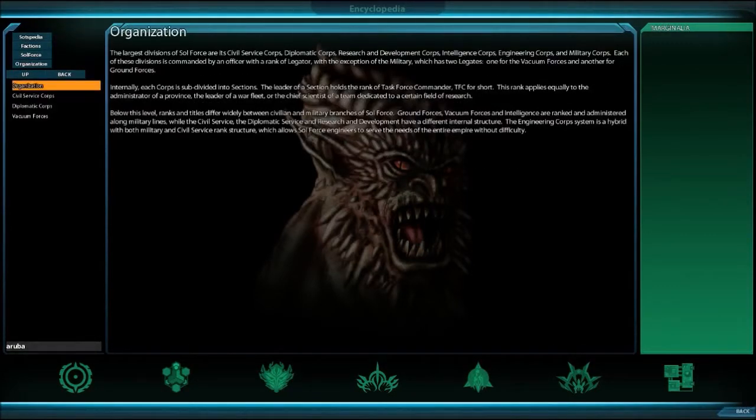The organization of the Soul Force. The largest divisions of the Soul Force are its Civil Corps, Diplomatic Corps, Research and Development Corps, Intelligence Corps, Engineer Corps, and Military Corps. Each of these divisions is commanded by an officer with the rank of legator, with the exception of the military, which has two legates: one for the vacuum forces and another for the ground forces.